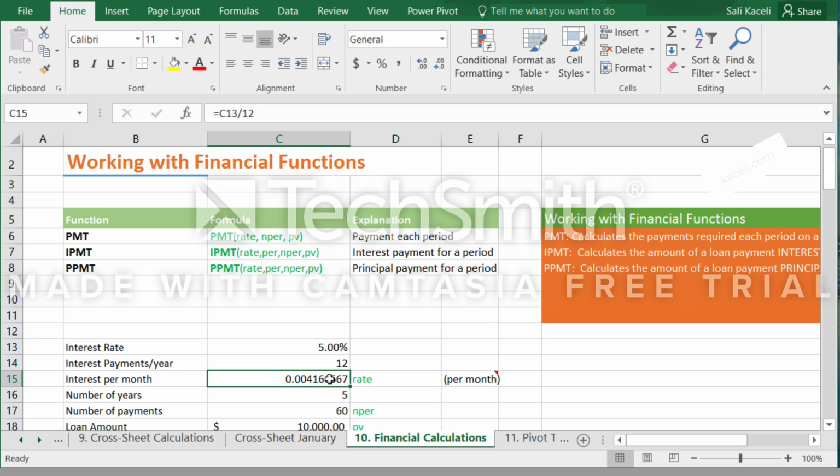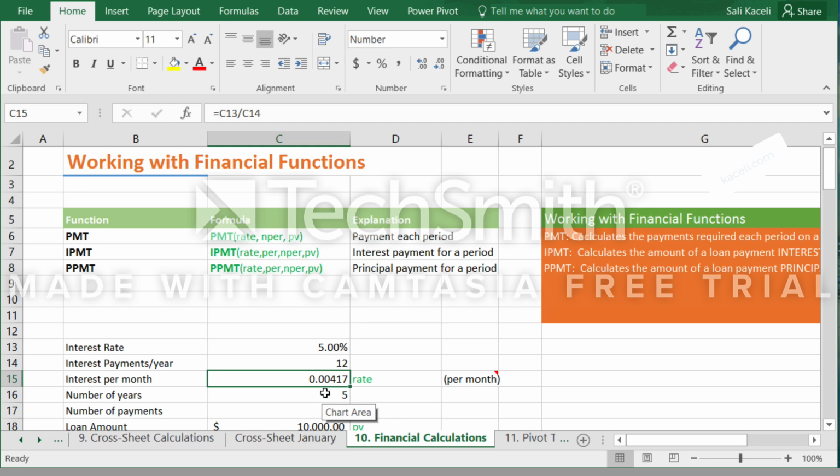Now you're calculating this by dividing C13, which is the percent rate, by 12, or by the number of payments. Instead of using 12 there, we could have used the actual reference for it, which would be C14. And then we hit Enter.